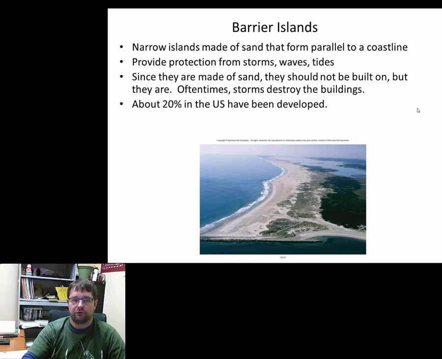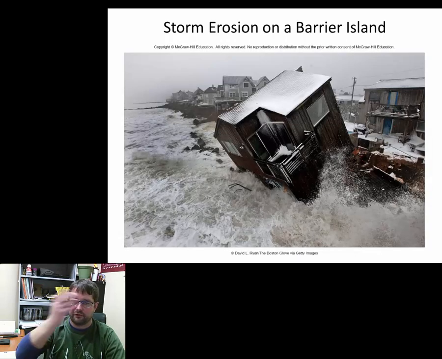But you also have to realize that this beach is only there because all the vegetation has been destroyed by storms previously. And you get massive storms and waves that can destroy these communities. There are lots and lots of examples of this. Every single one of these houses will be destroyed by storms eventually, because the erosion is going to happen. It doesn't matter what you do. You can dump sand and rocks in here, it makes no difference. The ocean will take that stuff away and eventually take your house away.